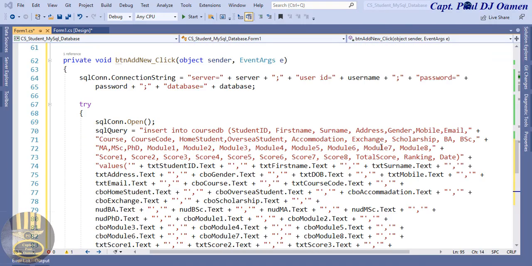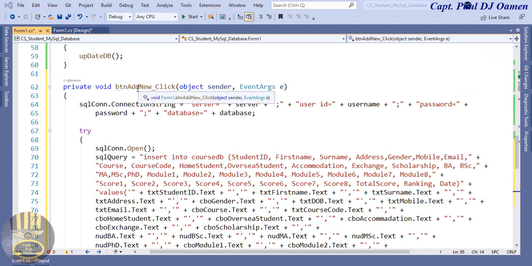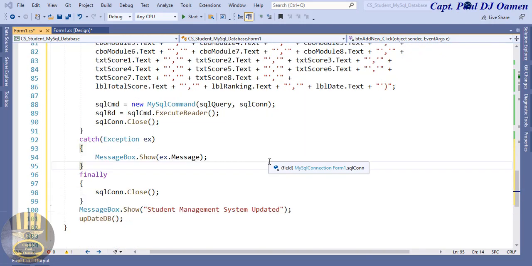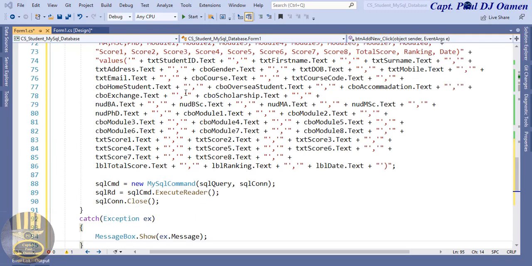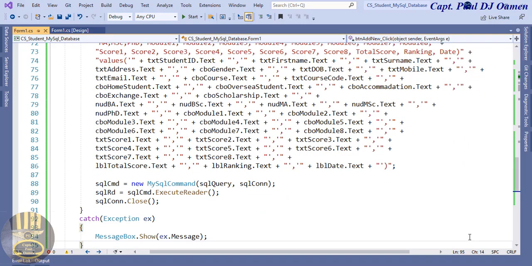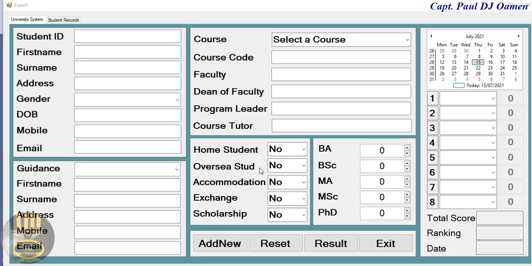Okay, let's try this out now. If it works, I should be able to add the data straight onto my database and onto the spreadsheet, the DataGridView as well. Okay, so let's run it. Save that first. Let's bring it down a little bit. Now run. Alright, so let's enter some value in here, and the name is, let's say, Peter Park.